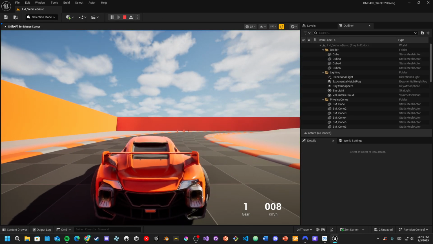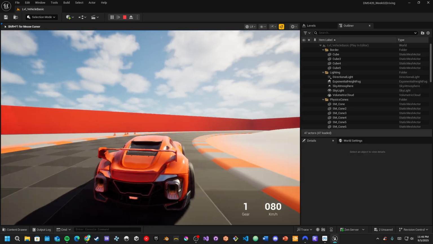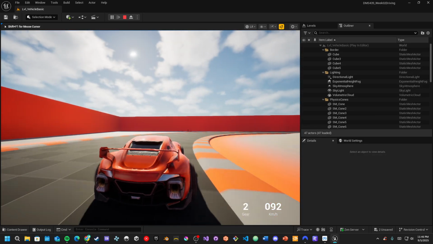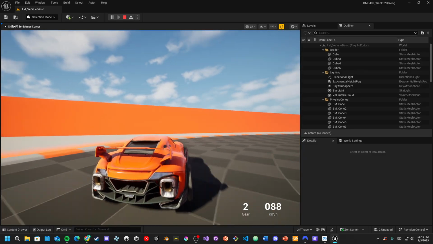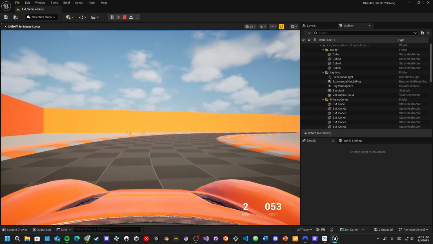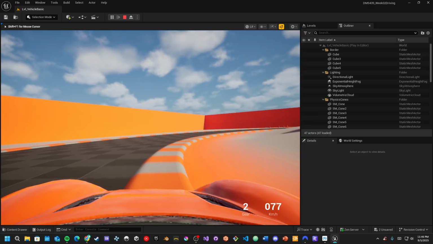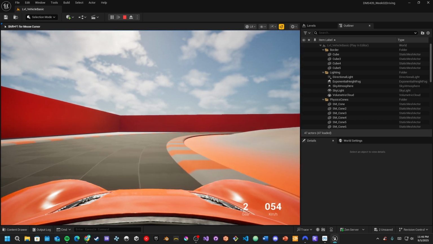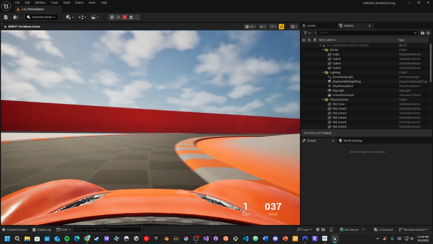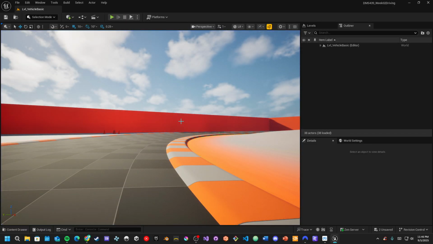So we just have the car. I can drive around by pressing the WASD keys, and it's just the normal view. If I press tab, it'll switch to a hood driving mode or cockpit mode. Basic driving thing. If I click escape, it'll take me out of play mode.